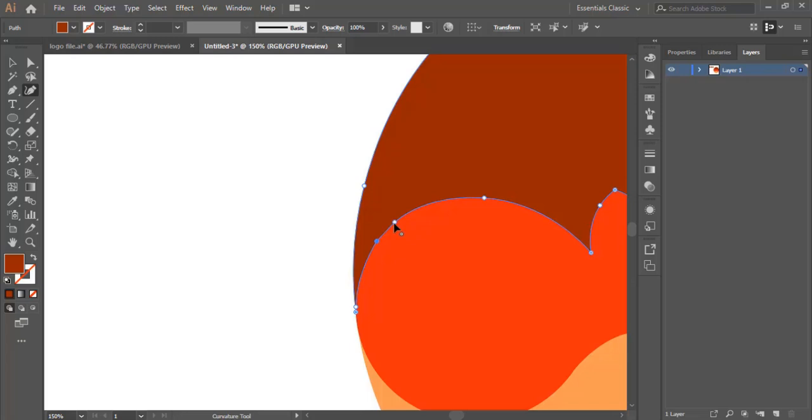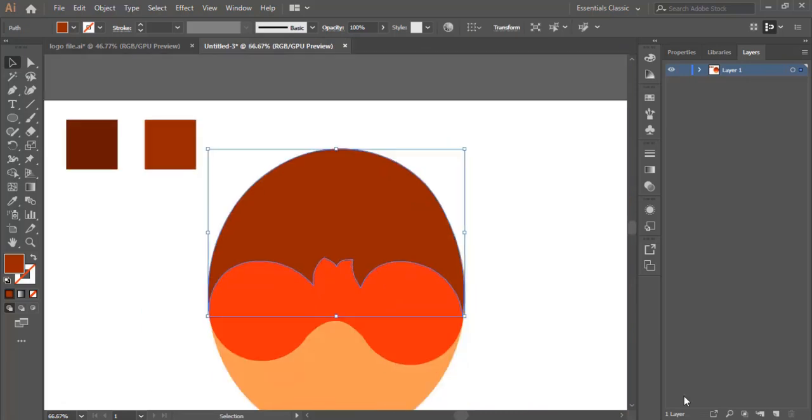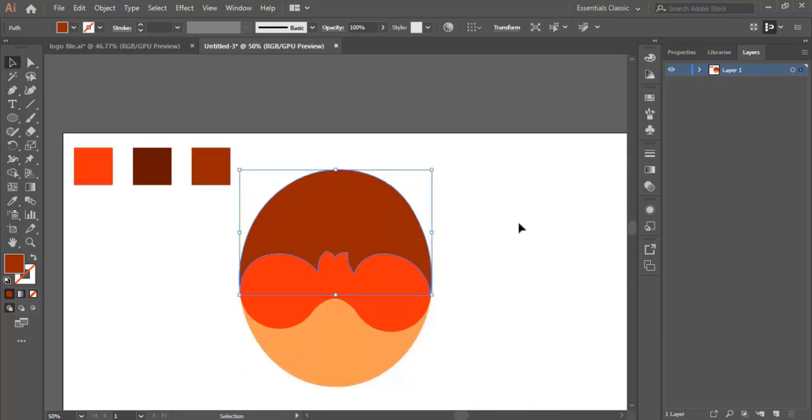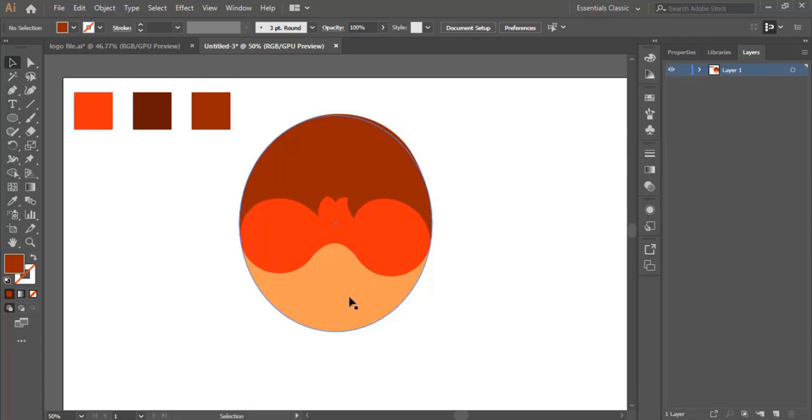Just a little bit adjustment in here. Perfect. So this is our logo design so far.